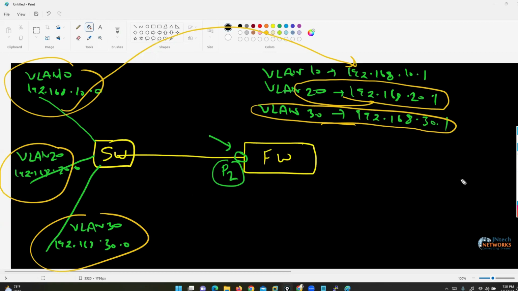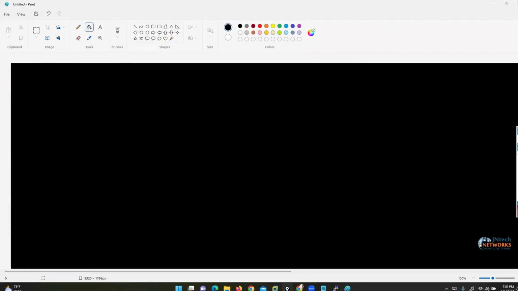Now, what about this link? Can anyone help me? What about this interface? Trunk. It should be trunk. Thank you so much. What is trunk? Trunk carries the VLAN database, right? So VLAN 10 traffic will travel via the trunk link, and also VLAN 20 and VLAN 30. I hope it's clear where we can use VLAN interfaces in this scenario. Clear now, my point?